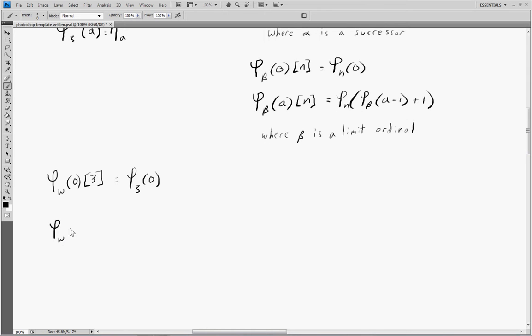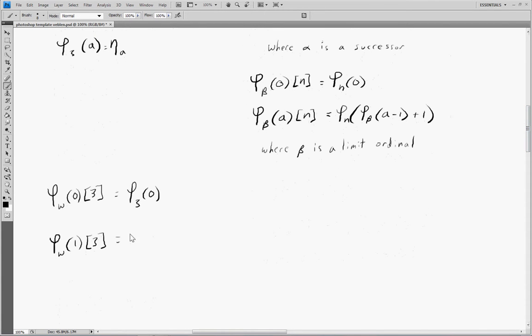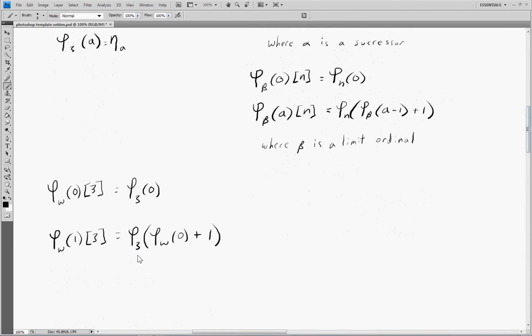So phi sub omega of 1, for instance, and diagonalize this at 3. Now this is very similar, sorry, to the third rule here. The only difference is we don't make n copies of this function here. We just diagonalize the function. So we have phi sub 3, and then we keep the original omega function. So we have phi omega minus 1 from the inside here, and then add it to the outside to escape the fixed point trap. So very similar to this third rule, save for the fact that we just don't make n copies of this. Instead, we just diagonalize right there.